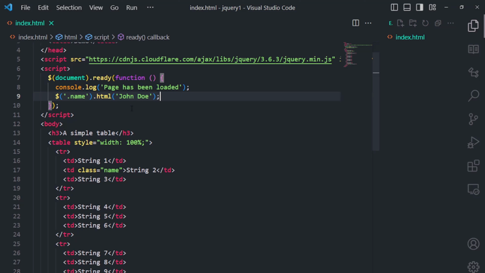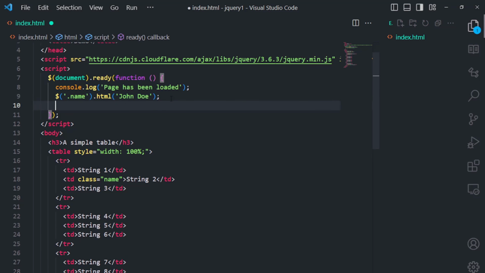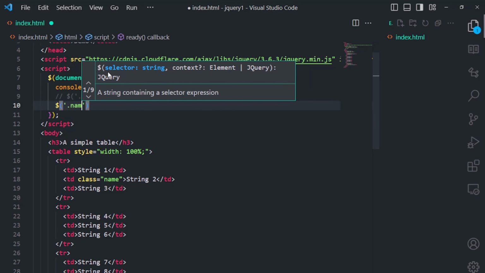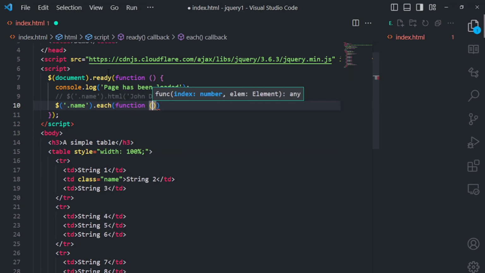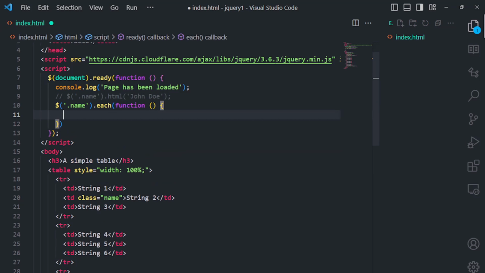Now, there's another way of doing this, but you don't have to do it because this does it so well, which is you could use the each function. Let me show you what the each function looks like. So basically, that's $, in this case, name, .each, and then you can provide it with a function with an empty argument, of course. You don't need an argument. It would look for every matching element by this class name, which is name. So it would go through each one, it's like a for loop, but you don't get to see the for loop.